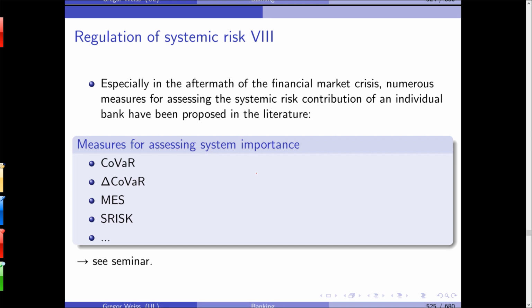It might be that these metrics have in-sample forecasting accuracy, but still, at least for marginally expected shortfall, it famously failed to, after the crisis of course, it famously failed to identify American International Group as a systemically important financial institution. It didn't pop up here in MES, at least that's what some papers say.